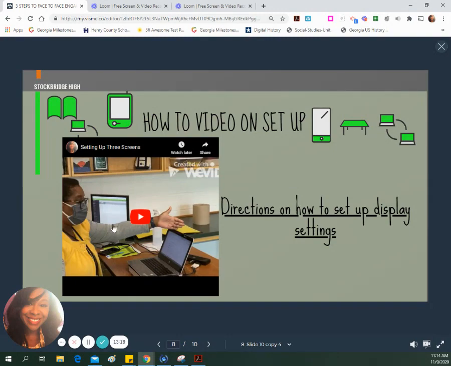You can stop the video as much as you need to or rewind the video as much as you need to make sure you're setting yours up correctly. Also, if you're having issues, Miss Sumlin or I could come down and set it up for you. Miss Sumlin more than likely will come for me because I'm with child right now, so I'm not trying to do too much contact. But if you still need me, I will definitely try to be there for you, and we'll figure it out. All right.